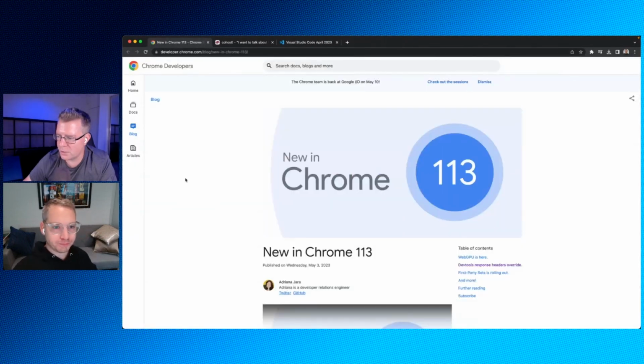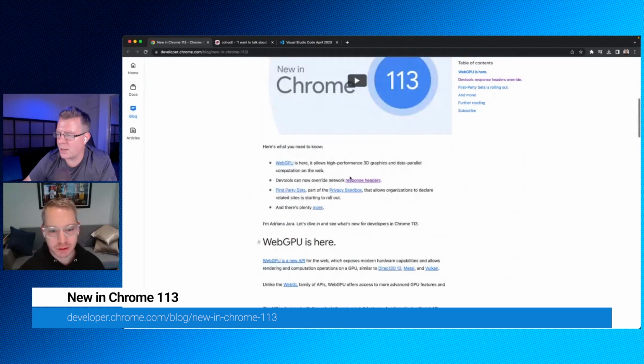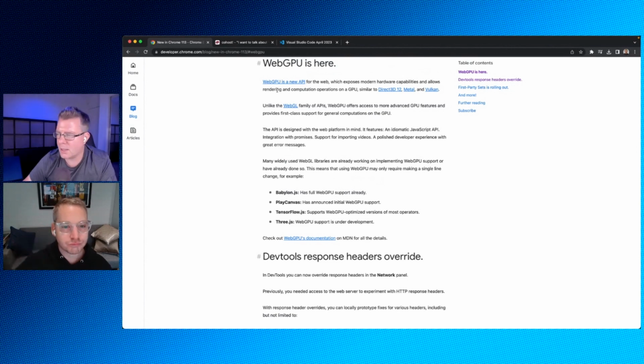One of the things that's recently occurred is Chrome 113 has shipped, and the big thing there is WebGPU is now available. WebGPU is a specification, a set of APIs that allow you to perform a bunch of complex drawing applications and operations against the GPU.